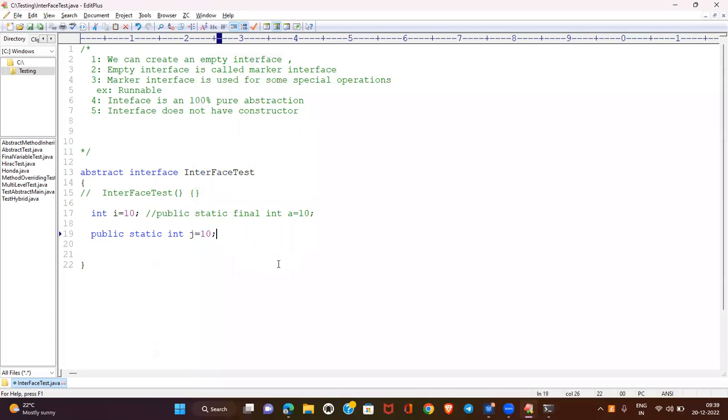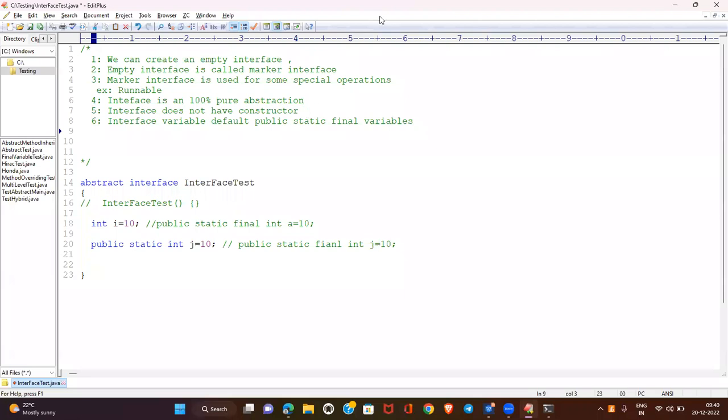If you miss any of the modifiers, it still works, because by default an interface variable is a public static final variable. Keep that in mind.